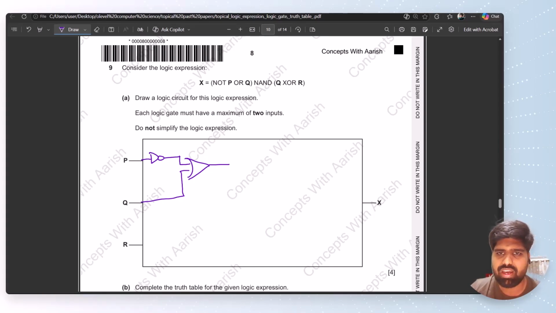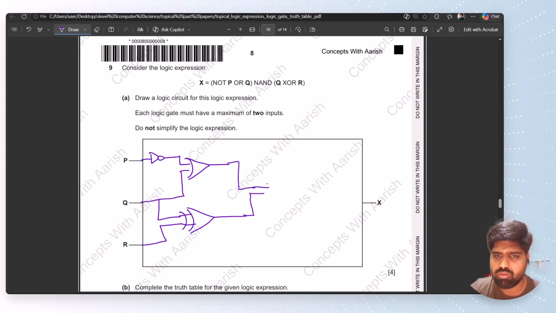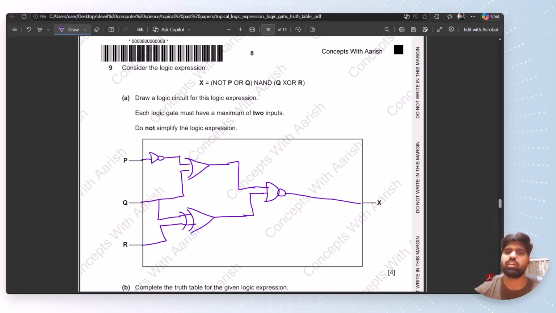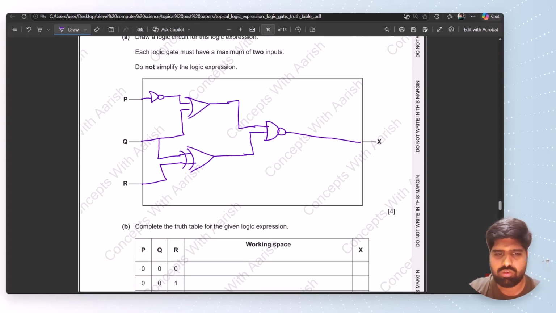And then I have to go Q XOR R, exclusive OR. So I will take a value from Q, I will take a value from R, and I have to exclusive OR. So I will go like this, and that's how I got it. Okay, you can also just join them over here till here, that would still be fine, not a problem. I just like it that way, with lines not cutting. Okay, so these two are there, and then I have to do NAND over here. I have to combine these two outputs, and do NAND over here, and with a circle at the end we produce the NAND, and that's how I will get my final answer. Okay, so hopefully that's understandable.